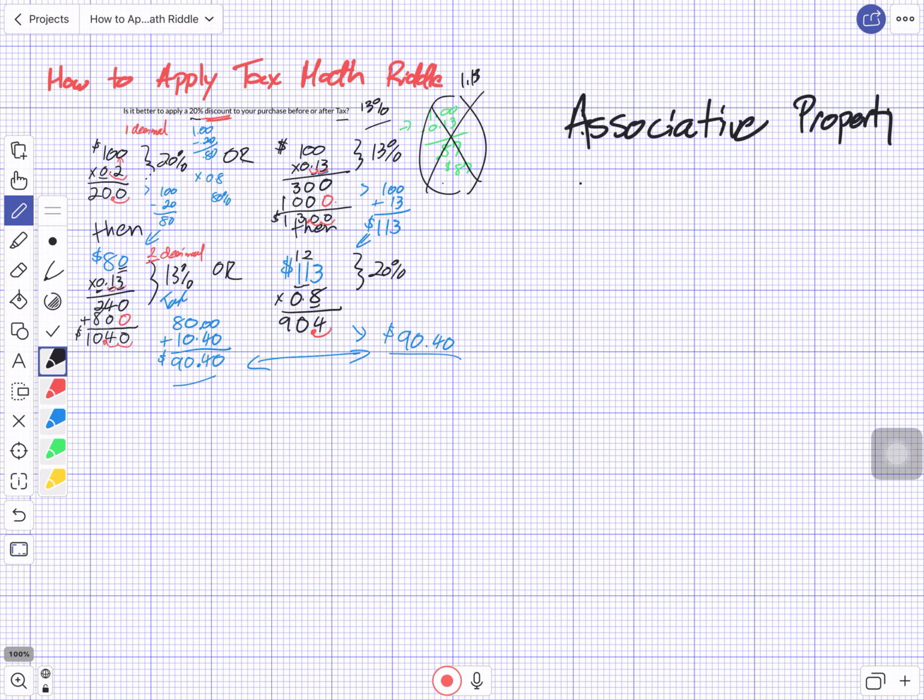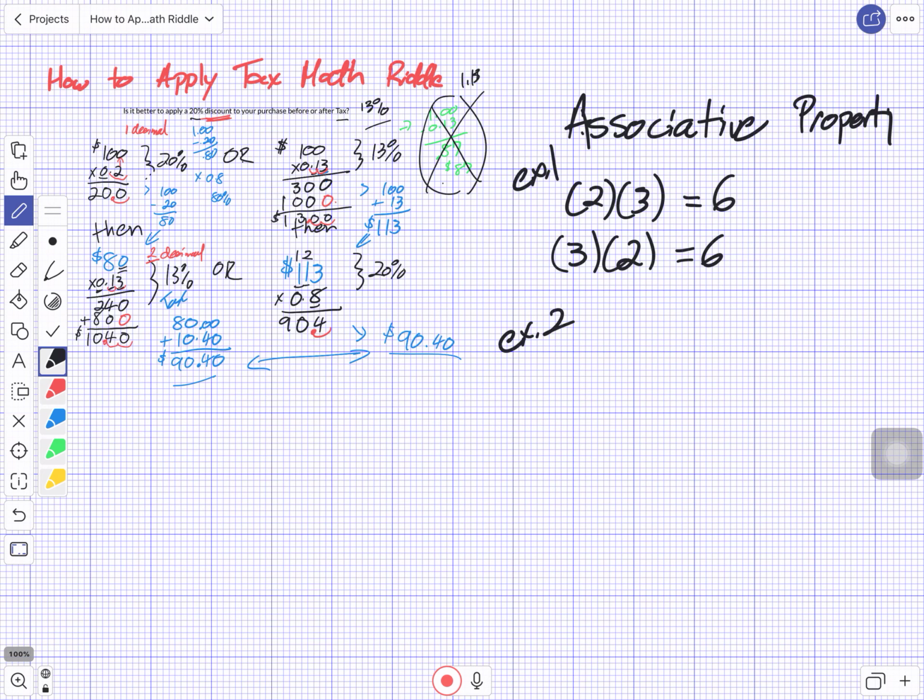So, for instance, if I do 2 times 3, what is 2 times 3? Do you know? 6. And what about if I do 3 times 2? 6. Okay, that's a simple example. So there's example 1. But we were dealing with 3 numbers, right? So let's try another one.